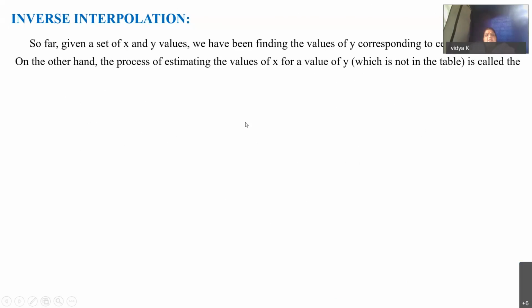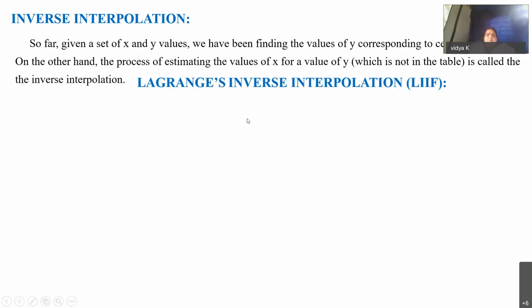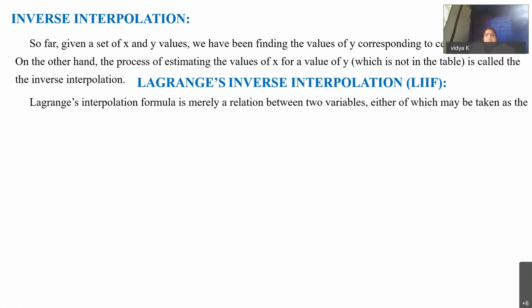Lastly, one more part, it is inverse interpolation. So inverse interpolation is only for Lagrange's because for other formulas, because we are preferring a table, changing x and y is not feasible. So therefore, in the Lagrange's only, we are preferring inverse interpolation. What is inverse interpolation? You need to find the value of x for the intermediate values of y, the reverse process. There you found the values of y for the intermediate values of x. Here it is finding the value of x for the intermediate values of y from the observed data.